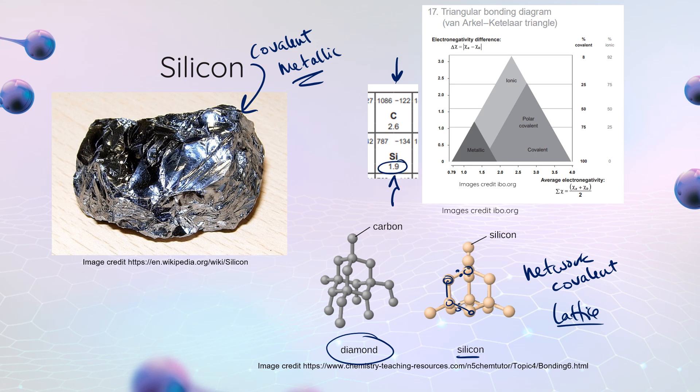Why does silicon have these metallic properties? Let's look at the electronegativities and our Van Arkel-Ketelar triangle. The electronegativity of silicon is 1.9. The difference between silicon and silicon, of course, is going to be zero. Our average 1.9 and 1.9 is going to be 1.9. Look where it lies on our Van Arkel-Ketelar triangle right on the border of metallic and covalent. This guy does have some covalent properties. It's brittle. It is not malleable like a metal. It is also going to form acidic oxides, but it's a semiconductor. It can conduct electricity and it's shiny like a metal.